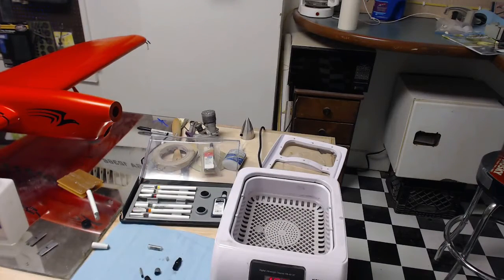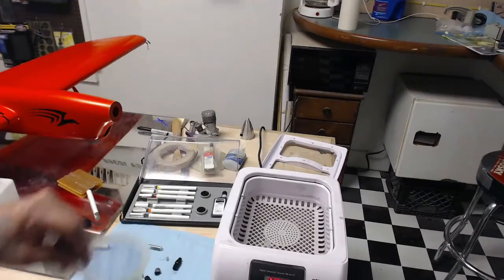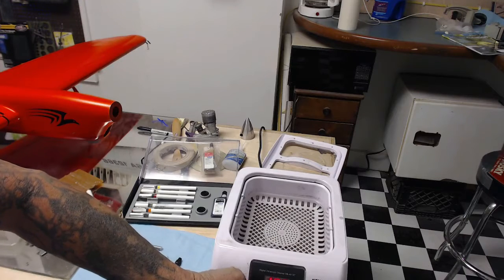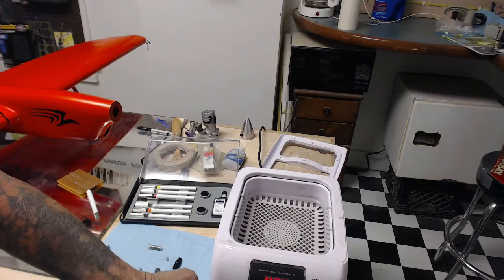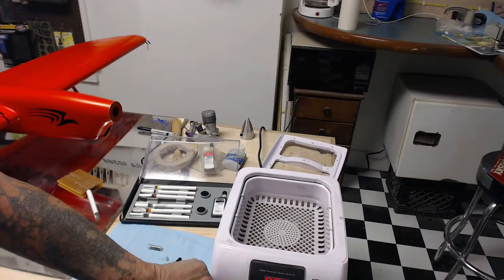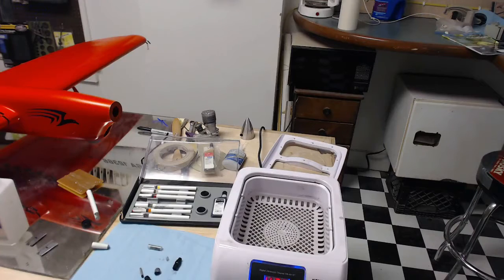I've let those pens cycle about 20 minutes, I guess. And what I'm doing now is basically the final cleanup. So I've been preheating the water. It's up to 180 degrees. I'm not sure you can see that on the film. But we're going to go ahead and turn on the timer, and we'll press the on button. You can probably hear it.